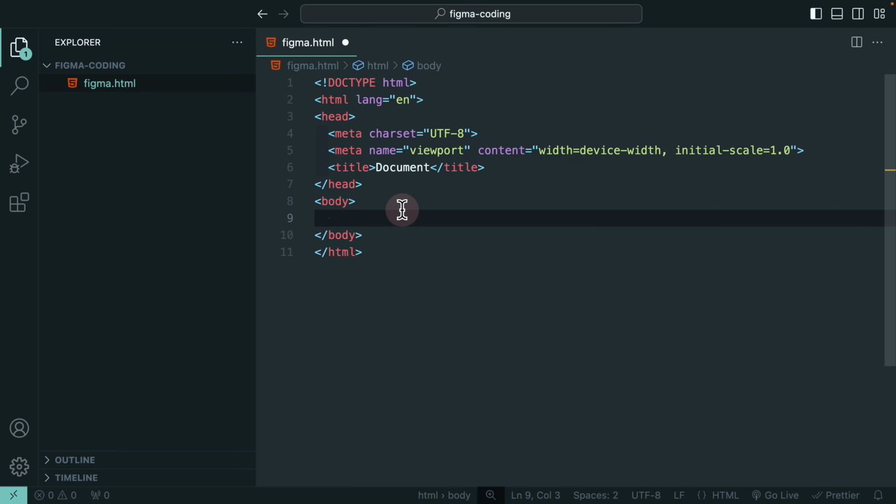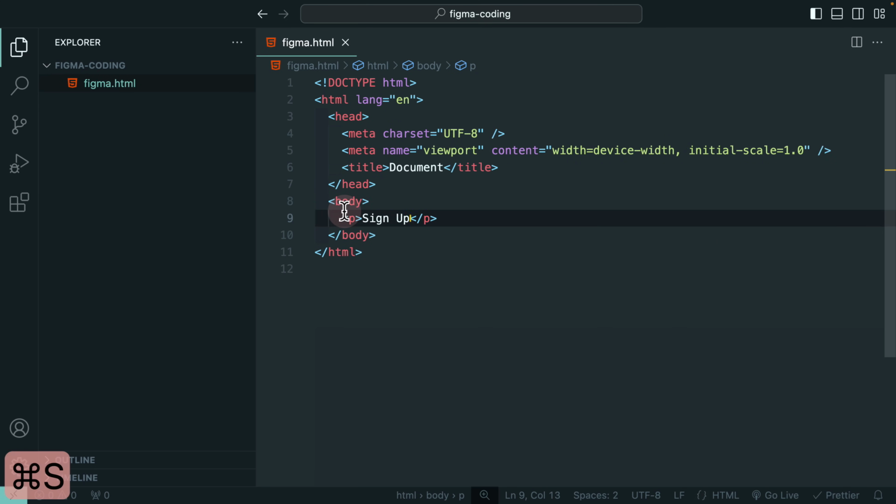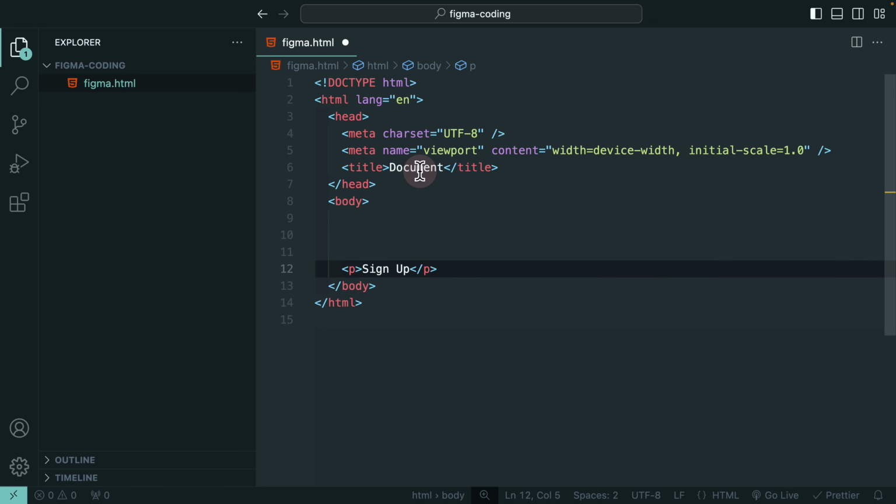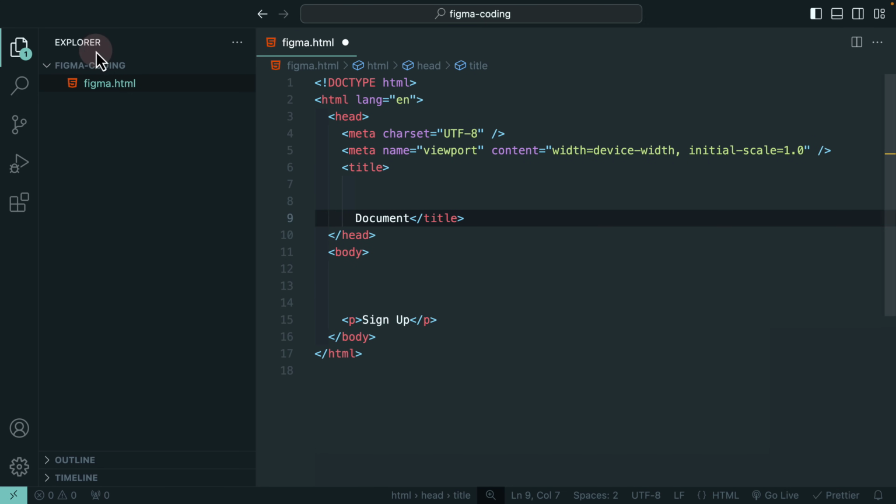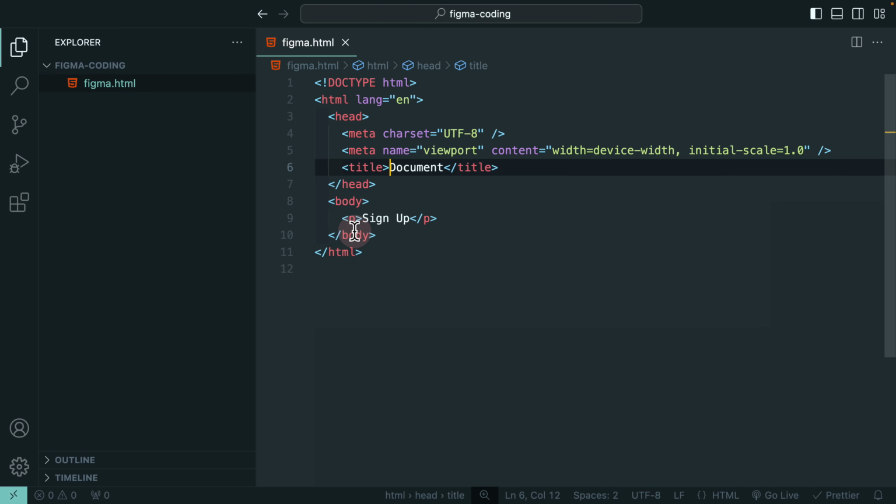So we're back at our Figma coding. So we generated the HTML file, and right now I am at the body. So what I need to do is press P on my keyboard and then tab, and now I would create my sign up button. And then as soon as I save this, you see it auto formats this for me. Again, if I try to have this basically not formatted, if I save this, it auto formats everything for me. So you might not have this behavior.